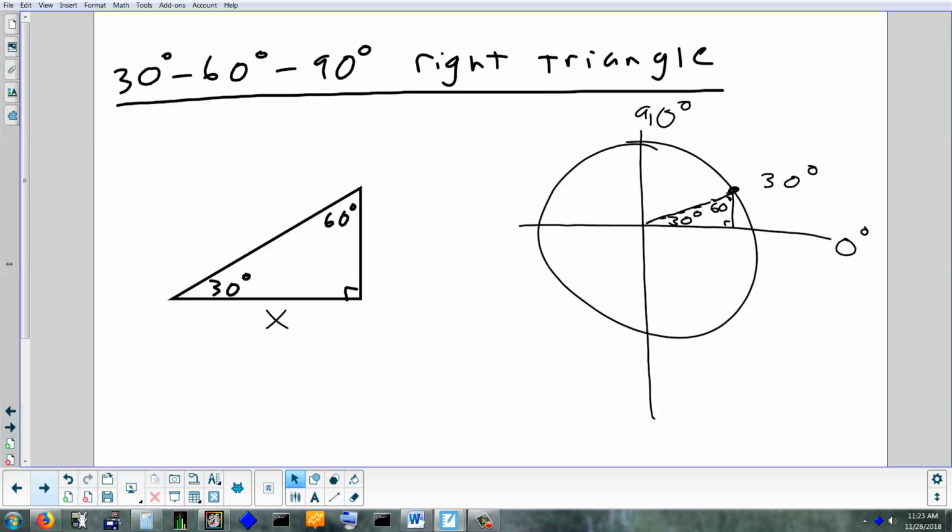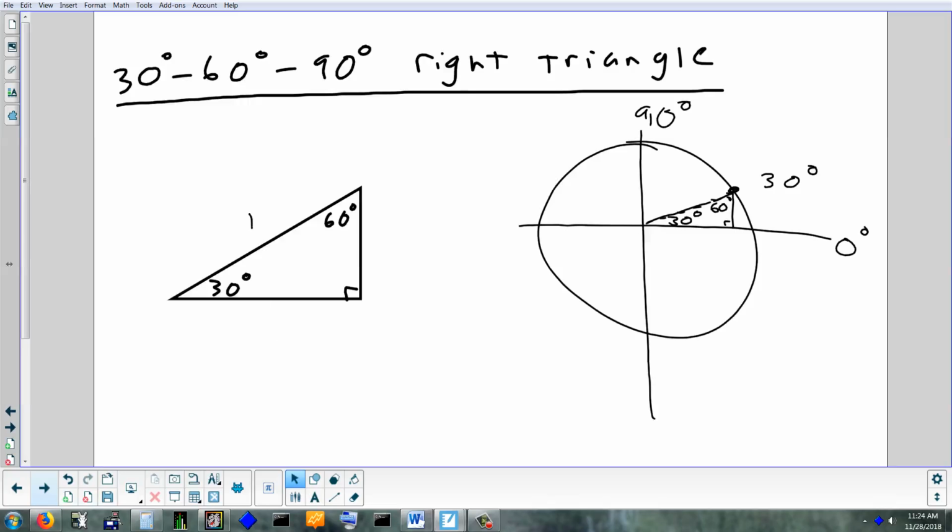So if you say, all right, I'll let them be different letters, well, now the problem is if you do the Pythagorean theorem, you're going to get x squared plus y squared equals 1 squared. You have two variables in the same equation. You can't solve that. You can only have one variable. So we still have to use the Pythagorean theorem, but you've got to figure out one of these first a different way, before you can use it. All right, so we know that side is 1.